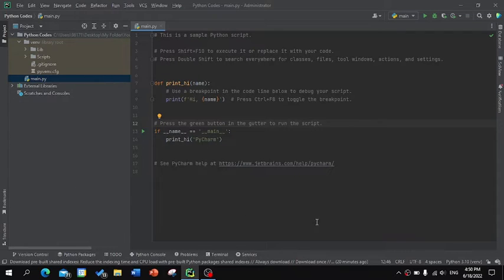Now after creating a Python project, you will see something similar to this. Here's PyCharm, and there are a lot of options and tabs. But learning PyCharm is a whole course alone. So in this video, I'm going to introduce you to the basic stuff in PyCharm, and throughout the tutorial you're going to learn more and more about it.